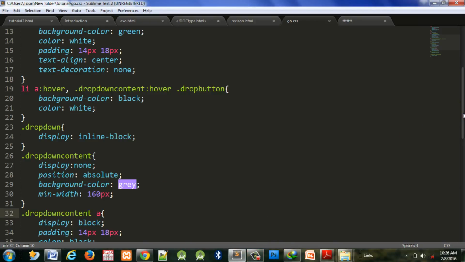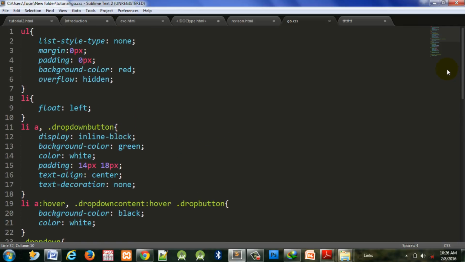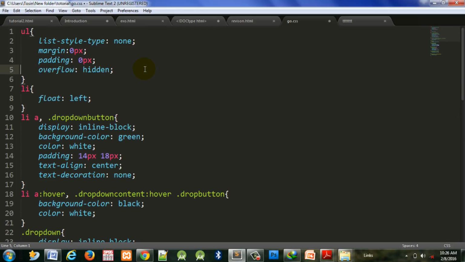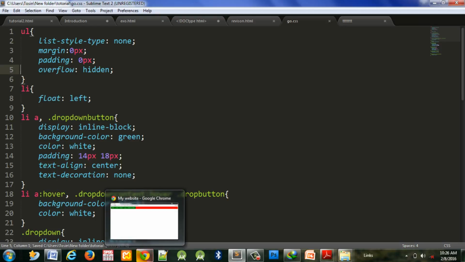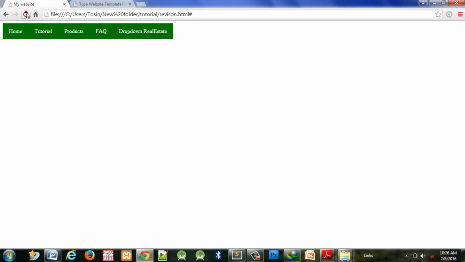Let's go back up there, and let's remove this background color. Let's remove this background. So make everything, just make that part to be green. Let's see first. You see, to be green.